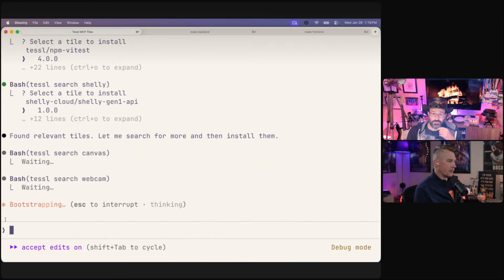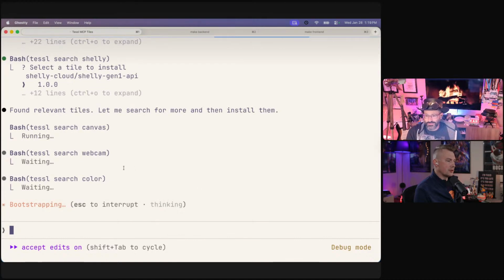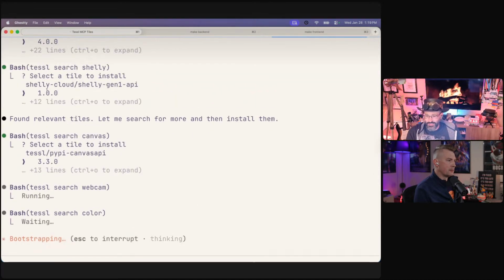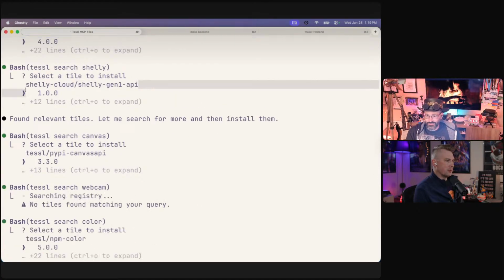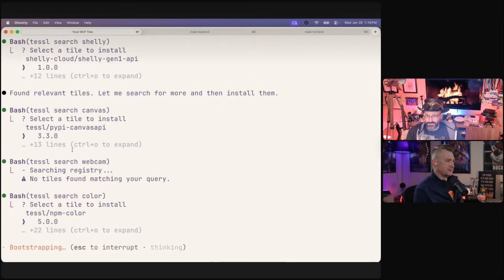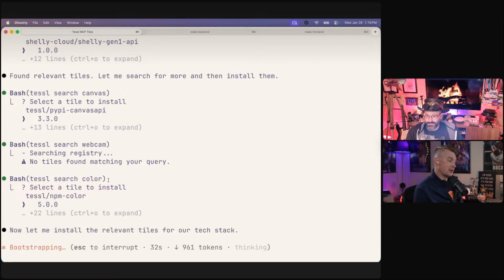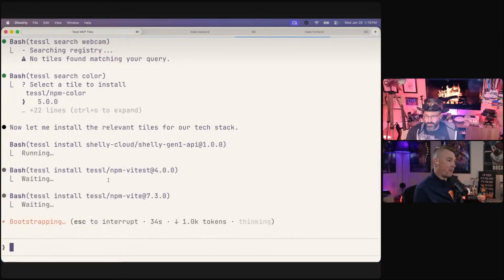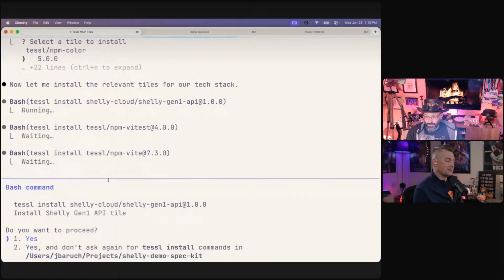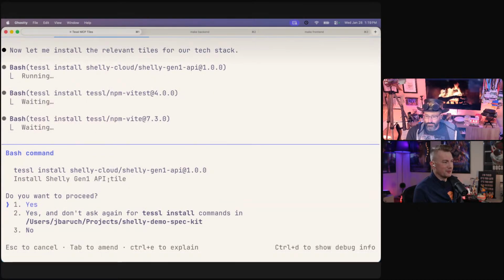Look what happened. It's found your tile. It found the Shelly Cloud tile. And now it will be writing stuff in Python or in PM color. Oh, okay, let's see. Vite. Well, okay. Yeah, full blown. Ignored your vanilla JavaScript stuff. Well, it's test.